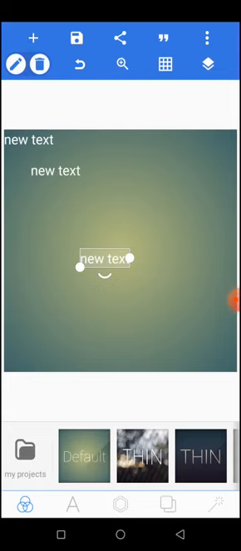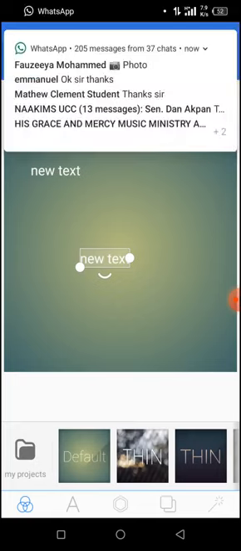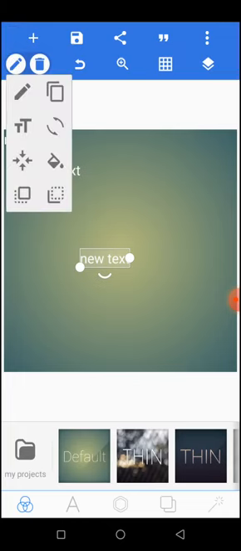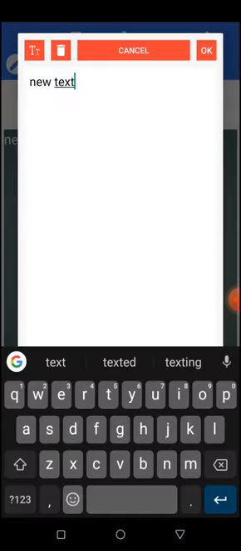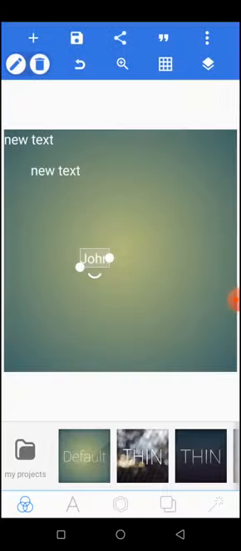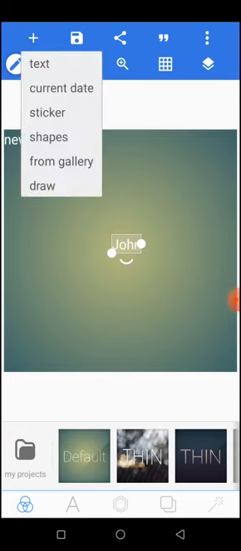So now when you tap on this text, for instance, to write, you click on the pen. Have you seen this place that is like a pencil? You tap on it, then you see the pencil appear, then you click on it. When you click on it, you can actually write. You can write anything you want. For instance, you can write John, that's my name. So that's how to write. You place it at the center. So now that is for the first icon, text.